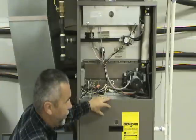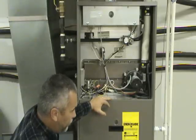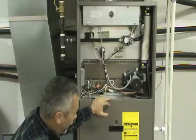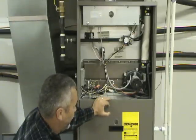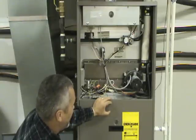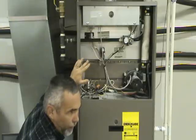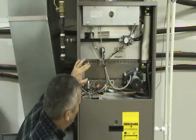The other thing that can cause it to light and then shut off really quickly is that the condensate drain on the high efficiency furnace can be partially plugged up. What that would do is usually cause a back pressure type situation, and then when the gas ignites and the furnace is running, a pressure switch will usually shut it down. So making sure that the drain itself is open is part of your maintenance too — you want to check that.